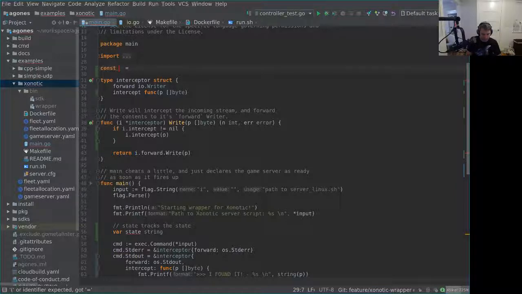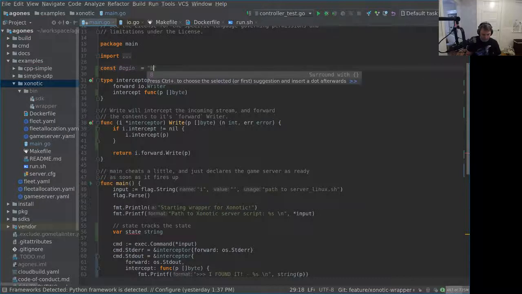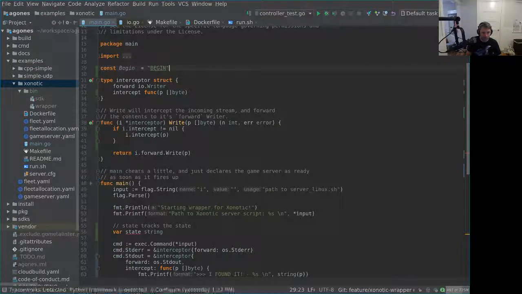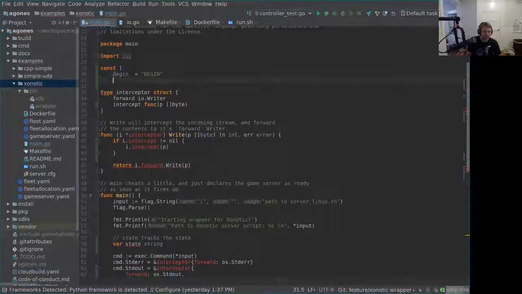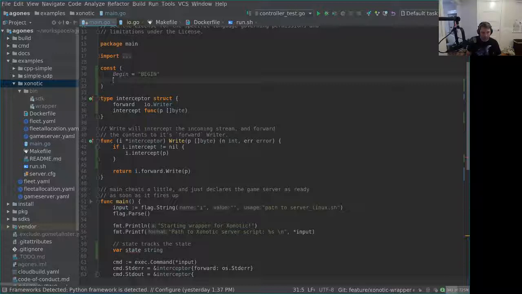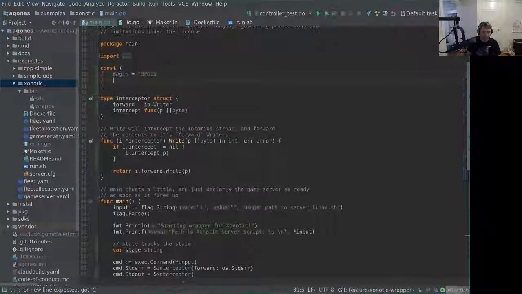What are we talking about? State. Where are we? So. Begin equals begin. For argument's sake. Actually, we can do that, which is a bit nicer. Begin config. Where are we? Actually, they don't have to be public, so let's do that.